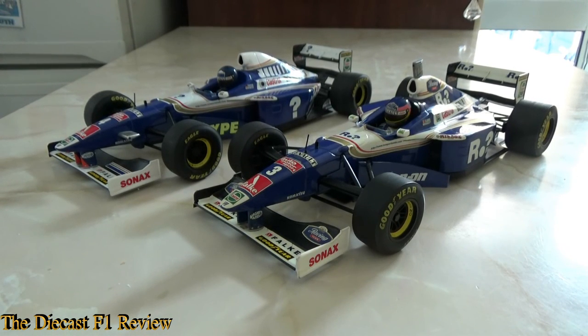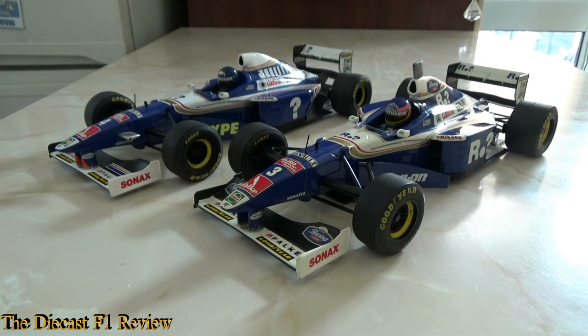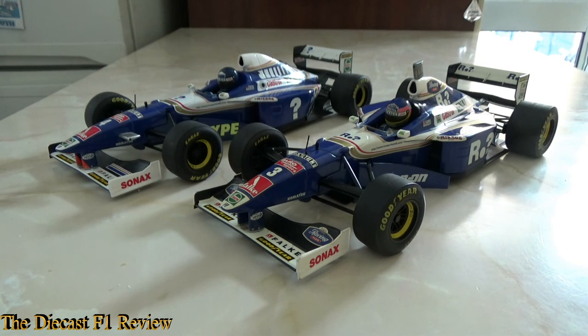Not much else you can say. But that's my review. That is all I have to say on the matter. And my next review, hopefully, will be the Lotus 79 by Minichamps, which is a very nice model as well. I should be reviewing that one soon, or as soon as I can. Like I said, not much else to say on the matter. I'm kind of lost for words now.